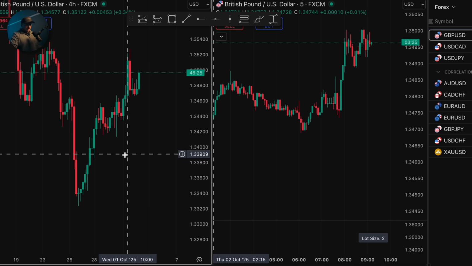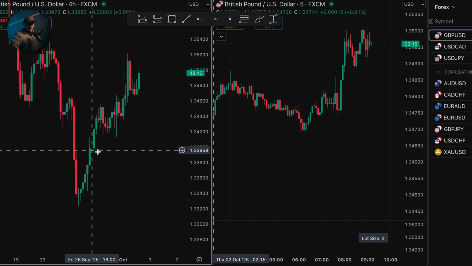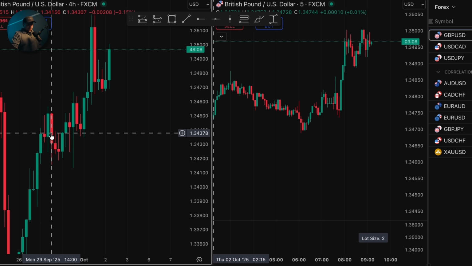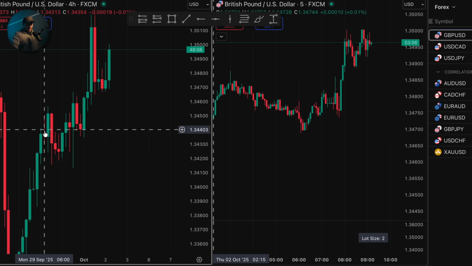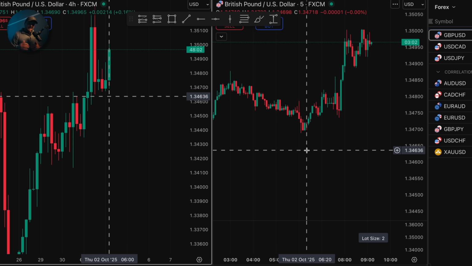The only thing that's slightly different is we do have to consider more how the previous 4-hour candle has closed. So with the 1-minute chart, we can be a little bit more aggressive. So even if we don't have the cleanest close, so this sell, for instance here, if this was on the hourly chart, we are able to look for an entry on the 1-minute because we are in and out a lot more with the 1-minute chart because we're scalping.